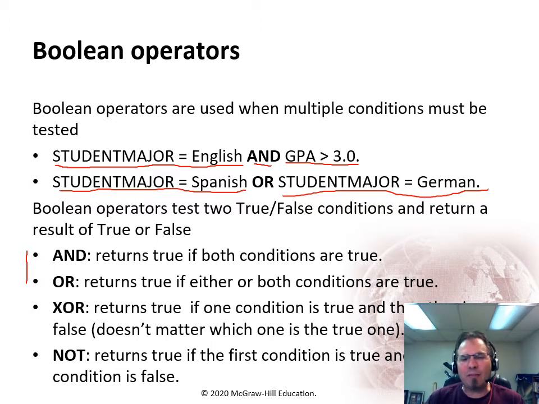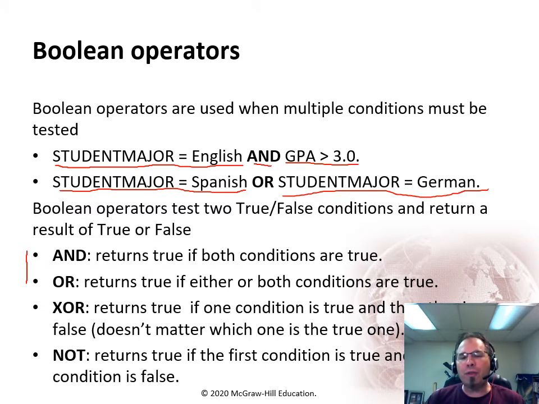Now, technically, I suppose you could, but for the purposes of this example, let's assume if you're going to be a Spanish major, they won't allow you to be a German major. Let's just say you can't do that. In English, we would say, oh yeah, give me all the Spanish and all the German. Well, in SQL, if you want all of the Spanish and all the German, you have to use the or Boolean. So it takes a little bit of practice to wrap your head around, hey, this isn't English, this is SQL. It starts to make sense after a while.